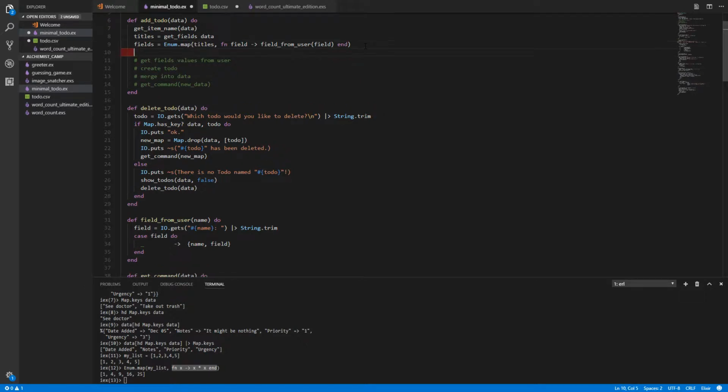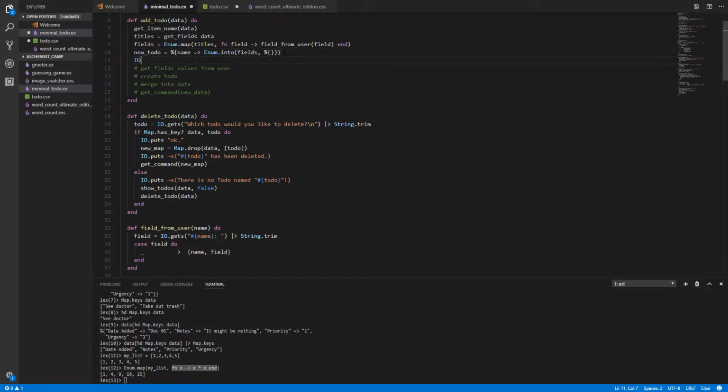Okay, then we're going to make the new to-do itself. So new to-do is just going to be the name. Name will be the key, and then we'll use the same enum into that we did yesterday, fields, and we're just going to put it into a blank map. So the fields that we're passing to the enum into is a list of tuples, and it'll just combine those tuples into key value pairs, which go into the map.